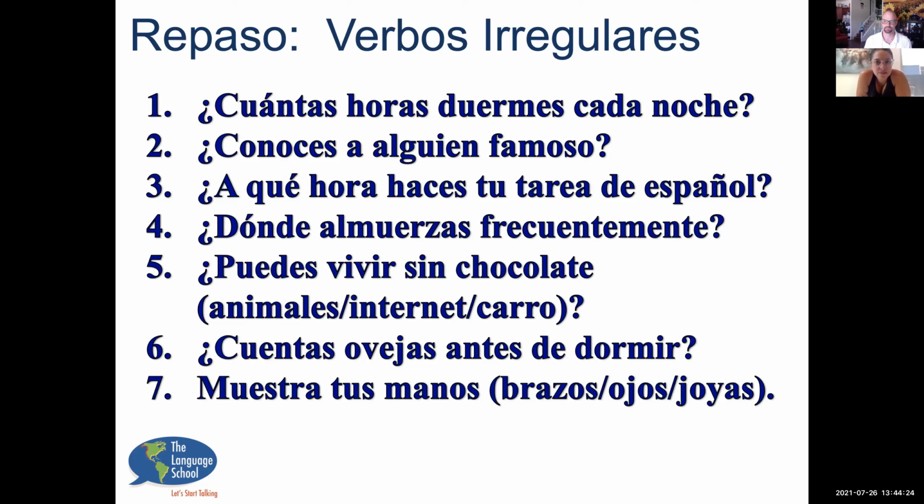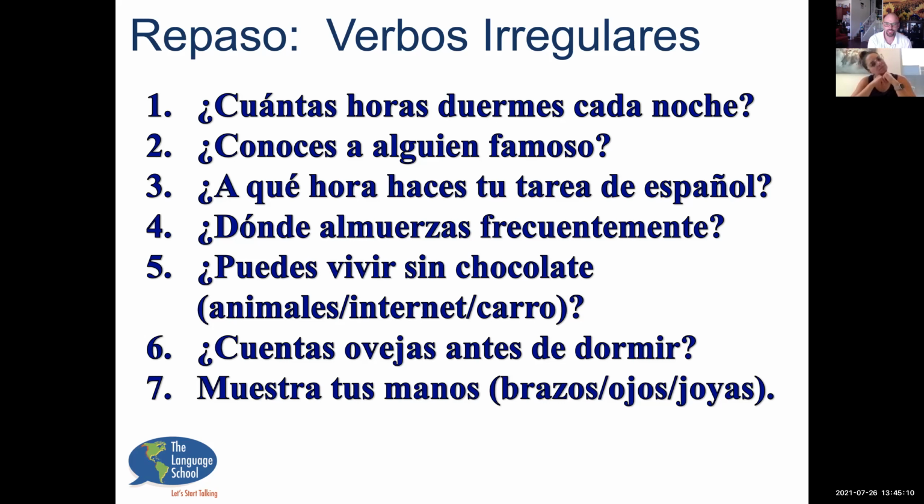Sí. Hago mi tarea de español martes después de mis hijos. What's ir in their format? Ir a dormir. Van a dormir. Bueno, here I would just say después de que mis hijos se duermen. When you make it reflexive, it means to fall asleep. Después de que se duermen. Have we gotten to the reflexive verbs yet? I don't think so. That comes in this level, but I couldn't remember. I've got the other student that's like 4 lessons ahead of you. I can't remember which one's in which lesson.